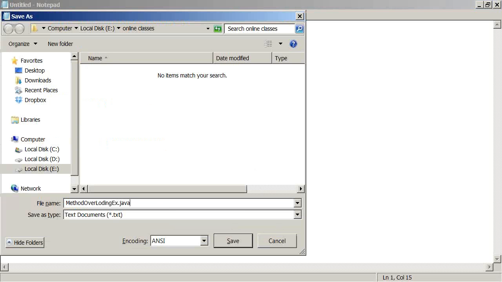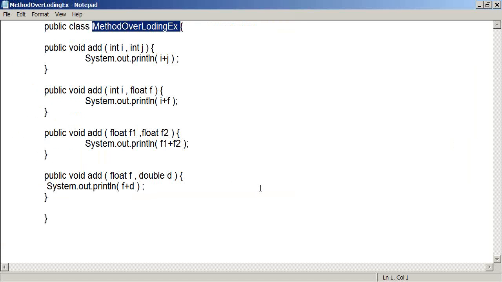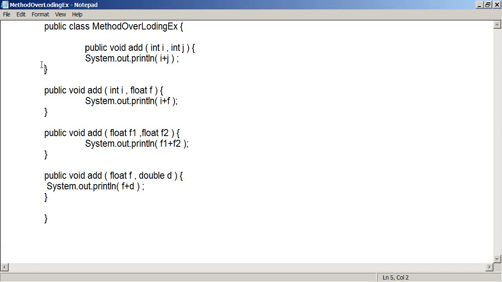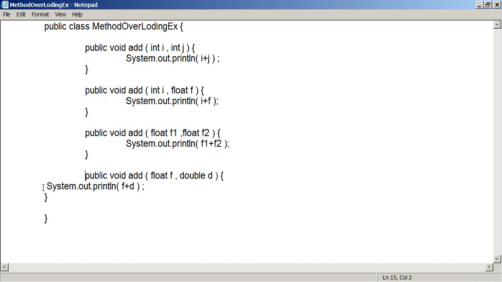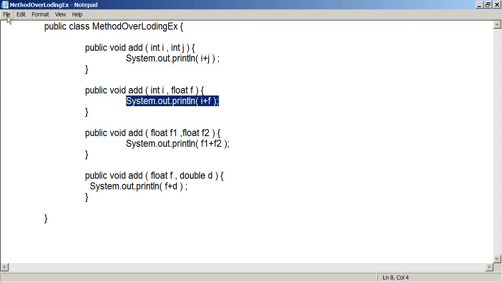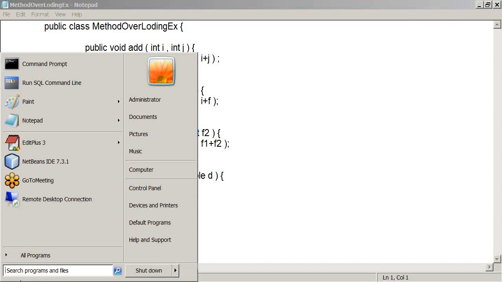Data.java. Right? So I would like to execute this program. So this is what overloading is: the same method with different arguments, with different logics, right? And the add method is called overloaded. In the future, if you want to have one more version of add, you can very simply add it.